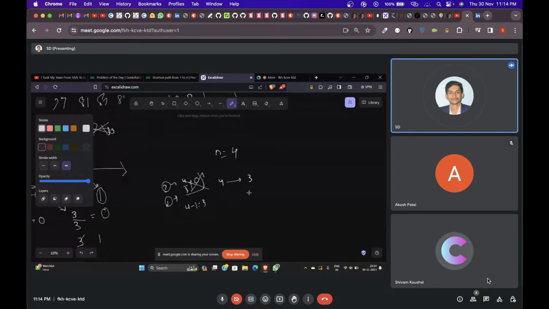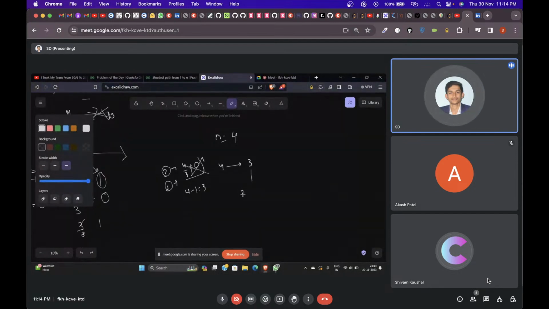Then again at 3, we check condition 2: if I divide 3 by 3, am I going to get remainder 0? As you can see, in this case I am getting remainder 0. So I set my next step to be the divisor. 3 divided by 3 is 1, which is the next step, because that is the divisor we get. So we have reached the n equal to 1 condition, which is what our while loop says.